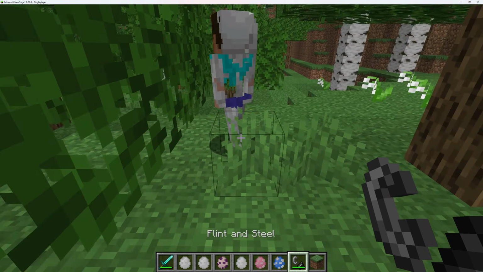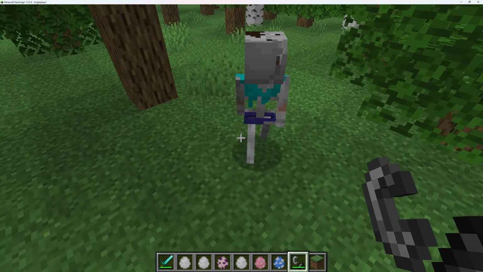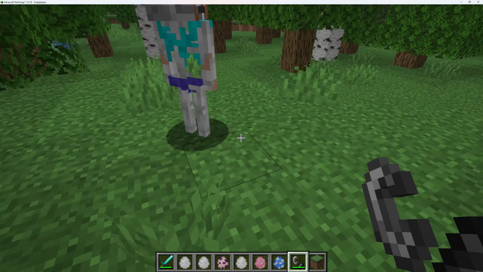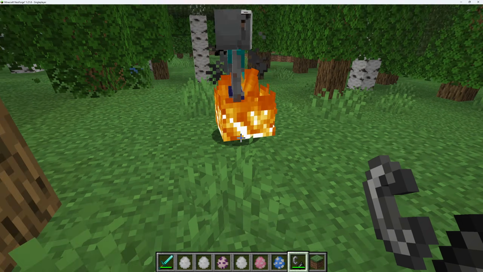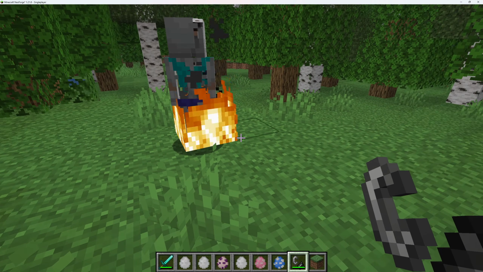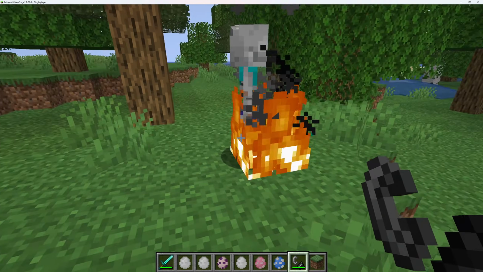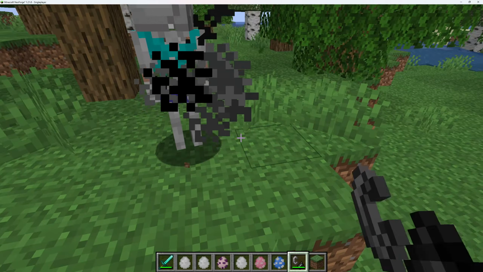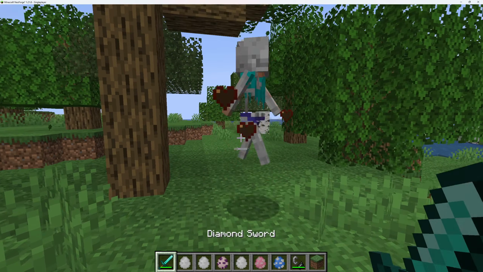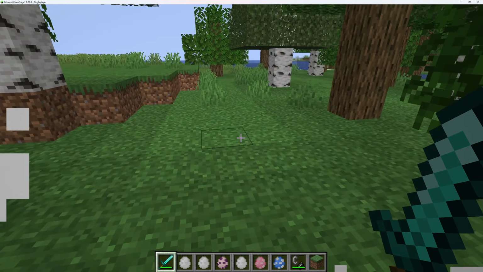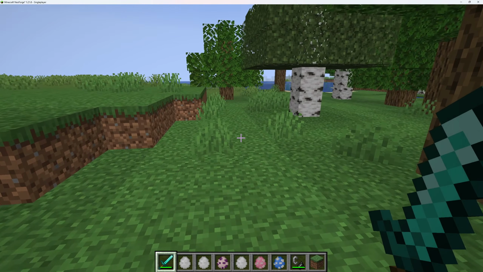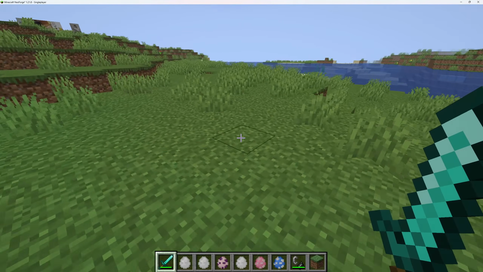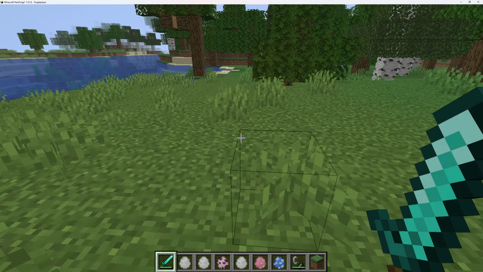Oh, let's test to see if he's fire resistant. Oops. So he should be immune to fire. It looks like he is. Looks like that worked. We can also make sure that what we want to happen actually happens.